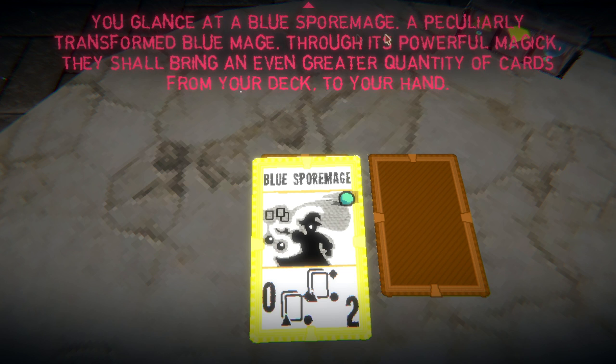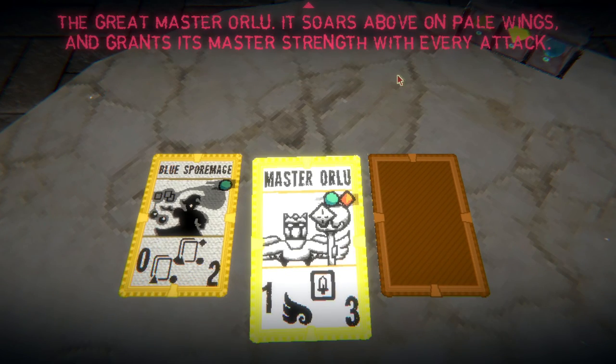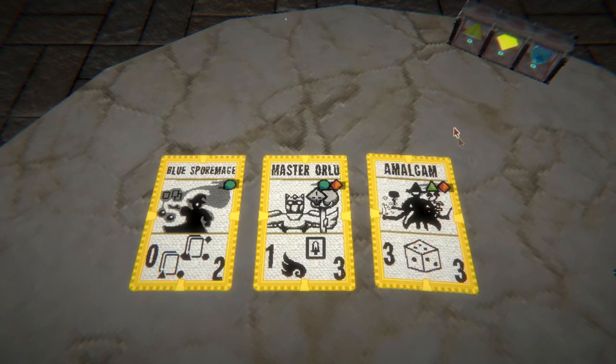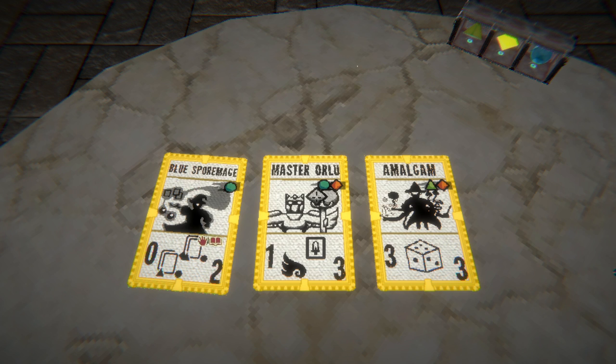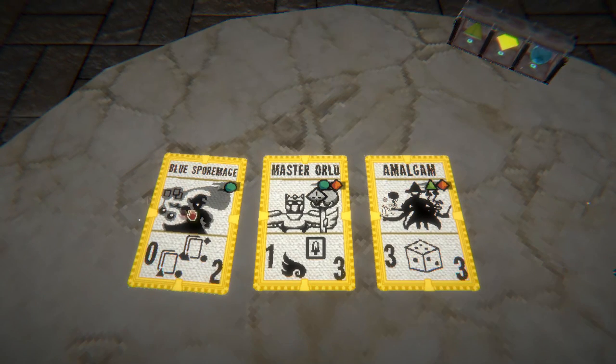You glance at a blue spore mage, a peculiar... I'm not even gonna read them, because we can always crash. Yeah, great or whatever. Amalgam, whatever. We're gonna not draw these, as these are not in my colors. Actually, this guy is in my colors. This guy is also in my colors. This guy gives us 1 card for each gem you have. I'm gonna draw this. This is insane.